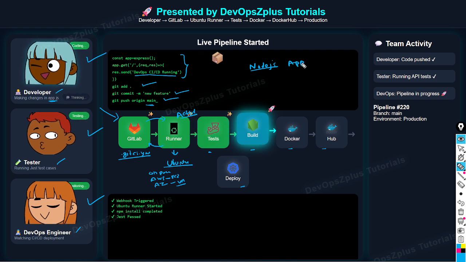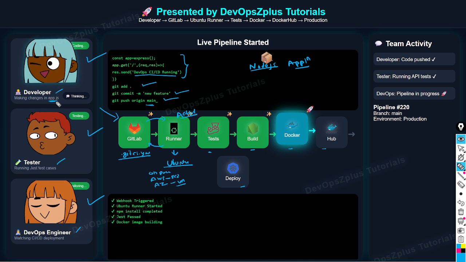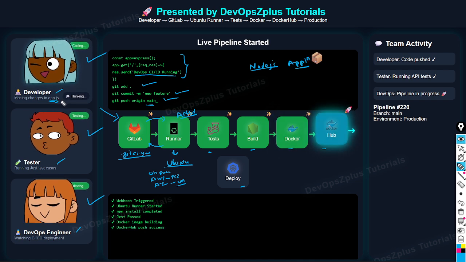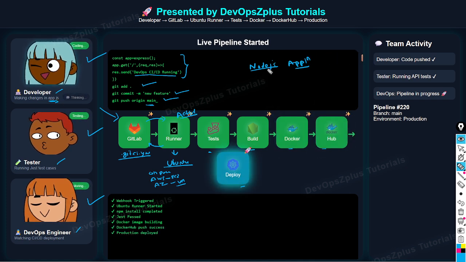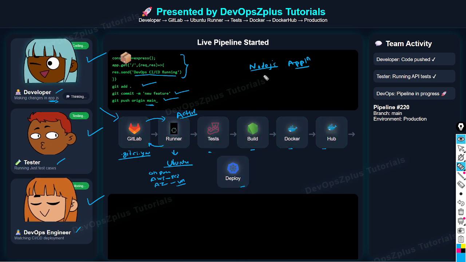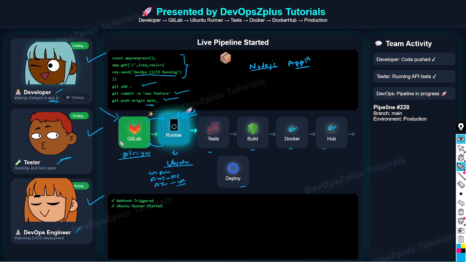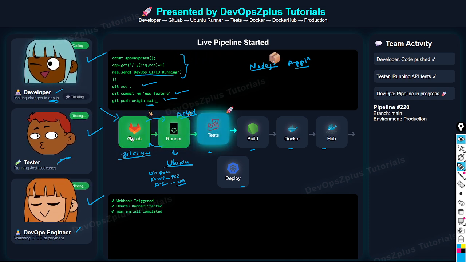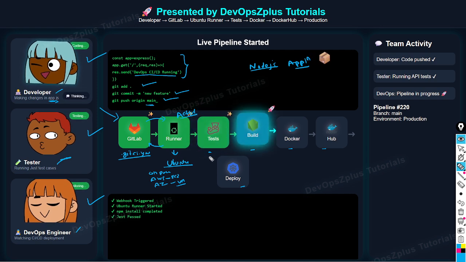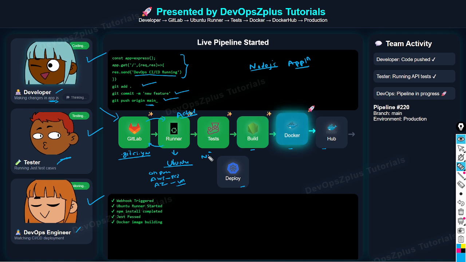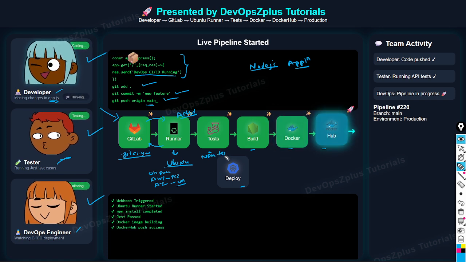The developer has written code in app.js, which is a node.js application, and the tester wants to execute the test cases. For node.js, the tester executes the npm test command.